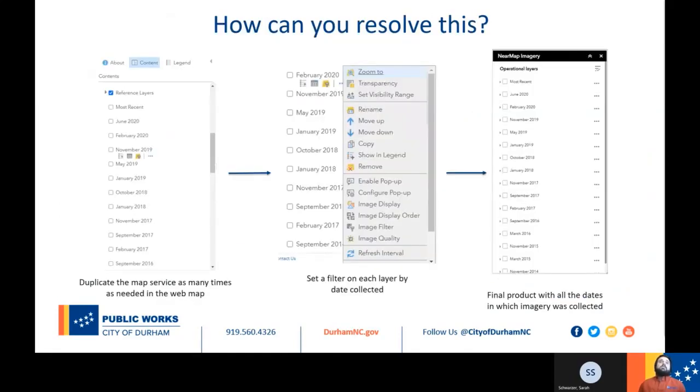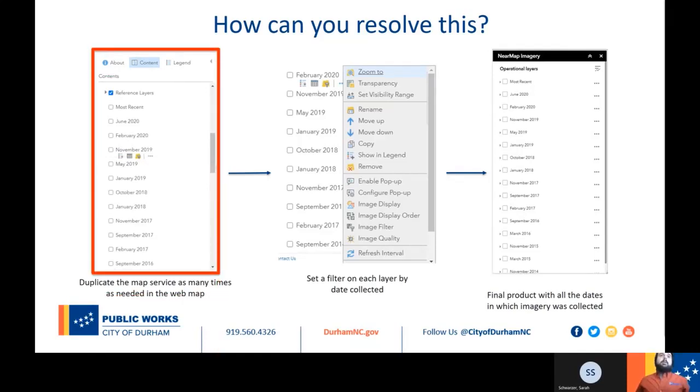So how can you resolve this issue? Now, just to give you a little bit of background for those of you that have never seen or used Web App Builder: within Portal, to utilize Web App Builder, you would need to have a web map. You would create a web map, and then that application will be built using Web App Builder connected to that web map. So looking at the web map, in our table of contents, as you can see, we have a bunch of layers in there.